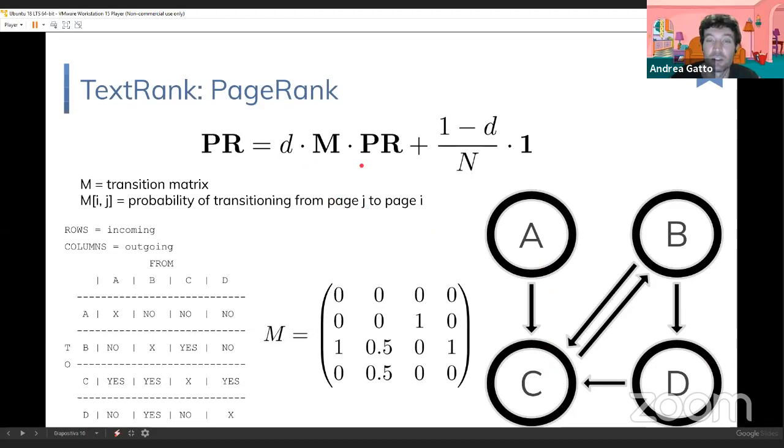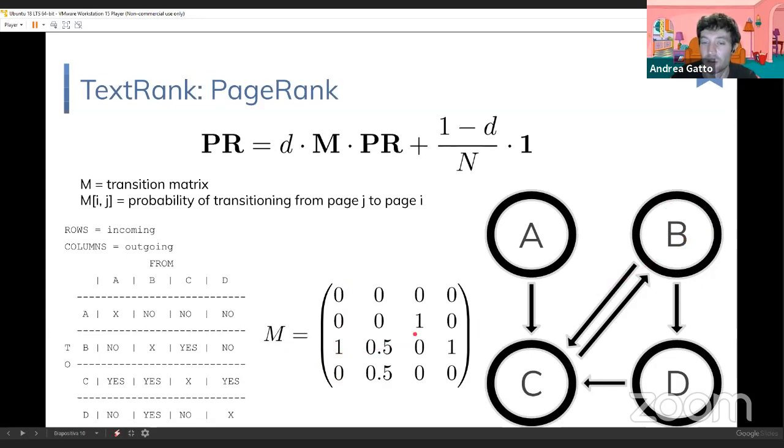And here we have a matrix multiplication. This M matrix is called the transition matrix, which basically represents the probability of transitioning from one page to another using the links that we discussed before. Here is the transition matrix for the graph we've seen before. It is a square matrix, so the number of columns is the same as the number of rows, and the columns are the outgoing links, the rows are the incoming links. For example, if we sit on A, the first column, we see that there is only one link to page C. So it's all zeros, but the third row, which has 1.